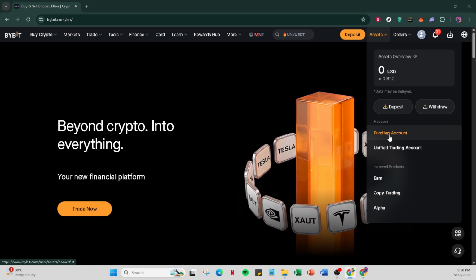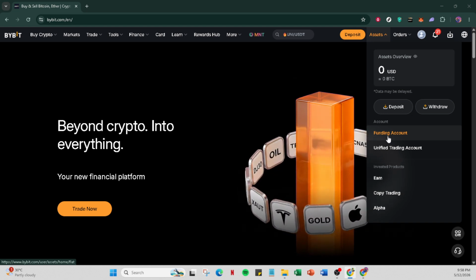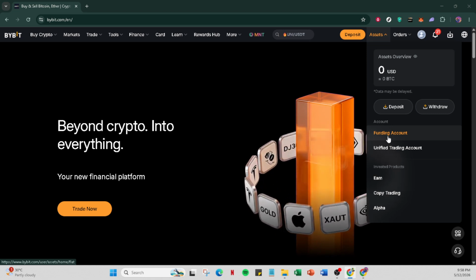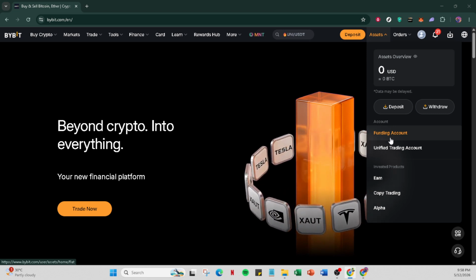Now go to Buy Crypto and choose P2P trading. Bybit's P2P is a peer-to-peer marketplace with an escrow system. When you create an order, your crypto is locked by Bybit until you confirm you've received the buyer's payment. That escrow is your safety net. Switch to the Sell tab because you're selling crypto to receive your local currency.